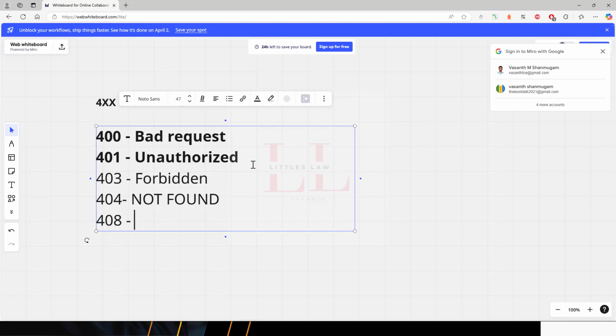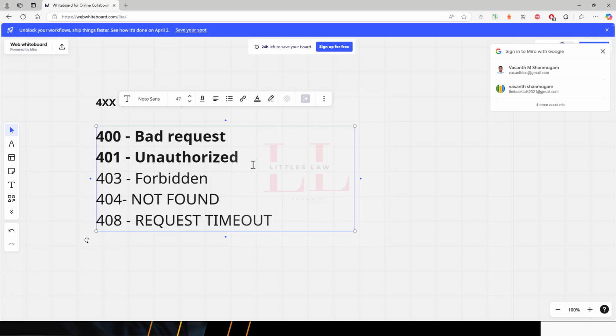And then the 408, which is request timeout. We get to see the 408 most of the time, because the client takes too long to send the request. The client is me. When I take too long to send the request, or what happens is I have sent the request, but my previous requests were still getting processed, so my request keeps on waiting in the queue. Say, for example, you're going to the theater to book tickets, and if the first person is taking too much time to get the ticket, you are waiting for a long time. So what the system understands is you took a long time to send your request, or you took a long time to come to the counter, right?